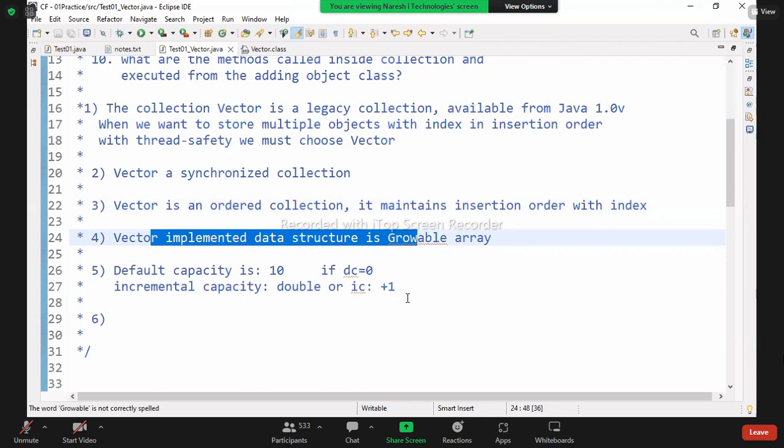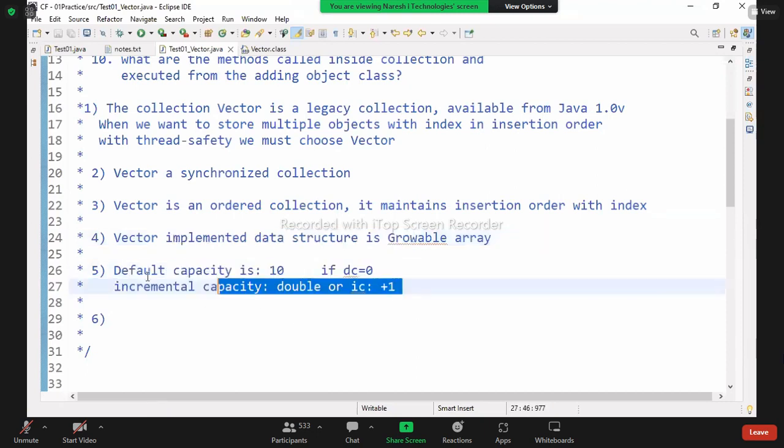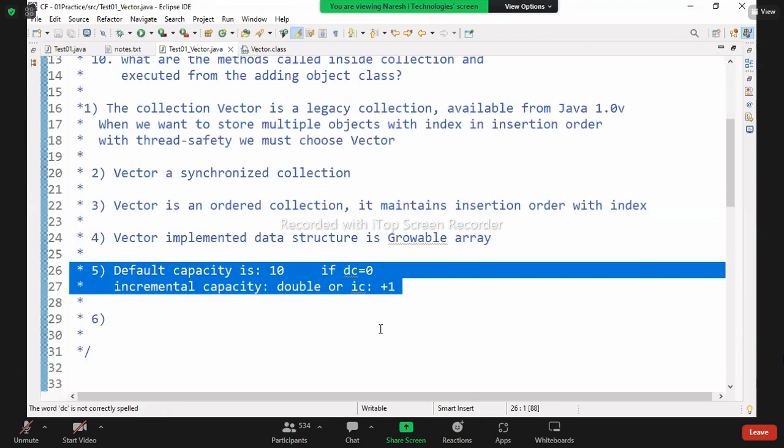You understand? Right? And capacity, default, incremental capacity. Got clarity? Next, when I'm discussing collections topic, I don't want to discuss all these topics again.